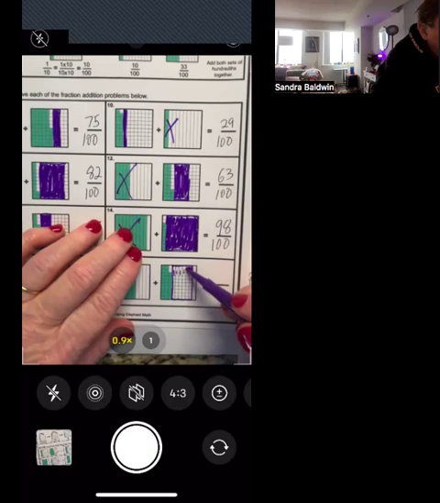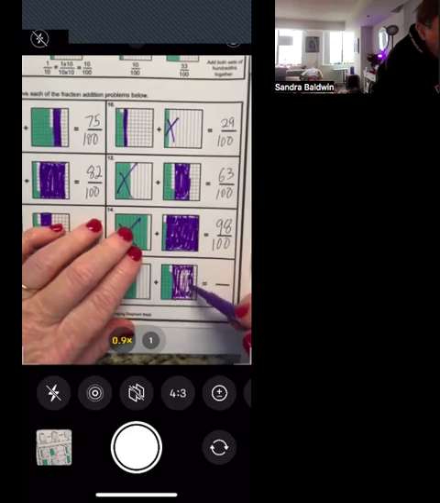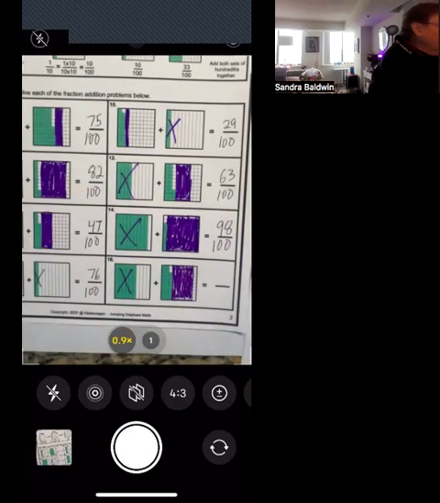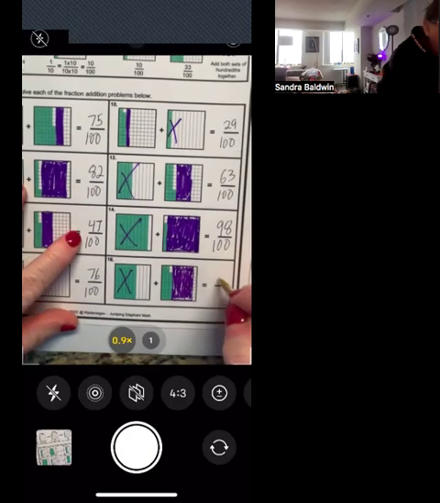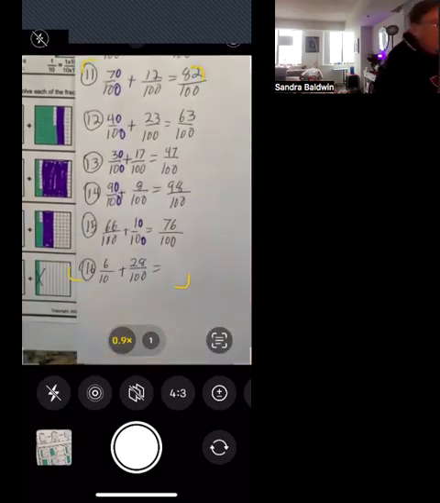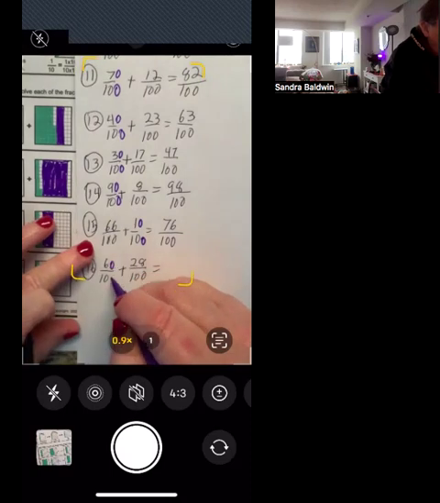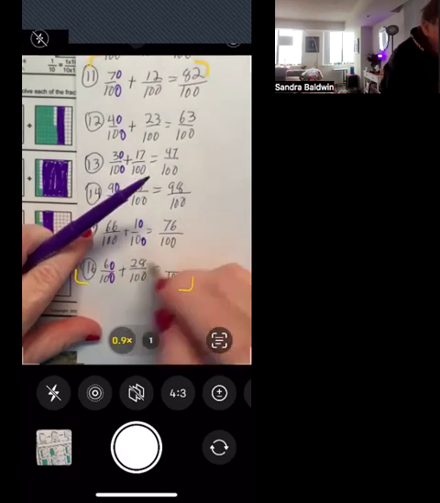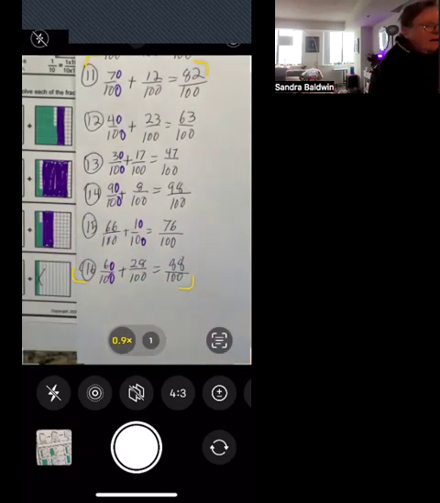And I'm going to color all of this in. Don't need that anymore. All right, when I add up all those squares that have been colored in, I can see that there's 88 squares out of 100 are colored in. And on my equation, I need to show that I turned the 6/10 into 60 hundredths. Therefore, I can add this up, keep the same denominator, add up my numerators, and it matches 88 out of 100.